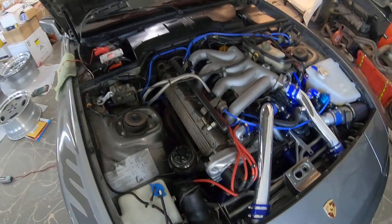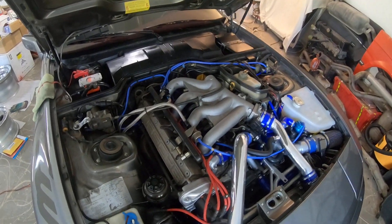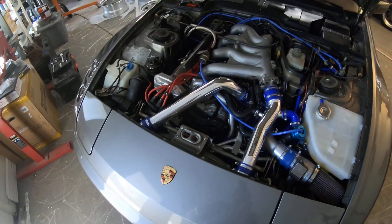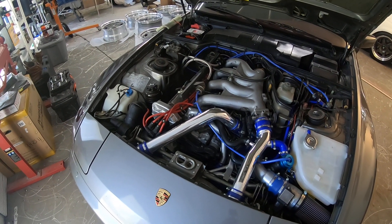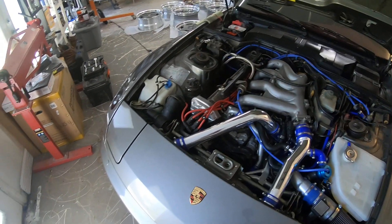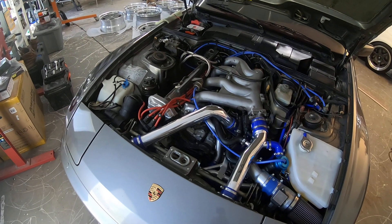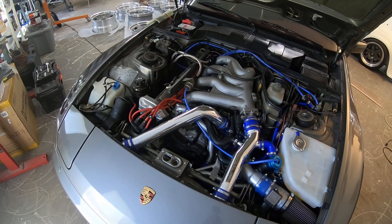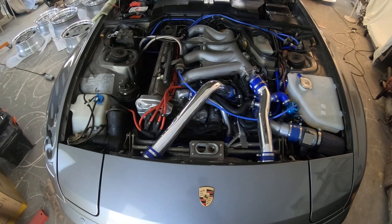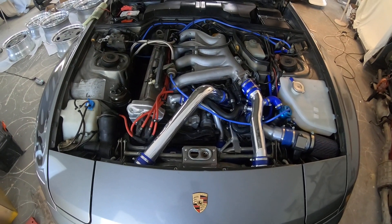...four-inch exhaust, which is a system that starts at about three inches and then eventually transitions up to four inch. It's a great exhaust on these cars — it really helps this large four-cylinder breathe very well. Once that was installed along with their wastegate and the dump off the wastegate, that's when I decided to install the boost controller. Everything works extremely well. At 15 pounds of boost, if the tires are a bit cold it'll definitely fight you for traction once you get into the power band — it's a pleasurable car to drive. It's very well balanced, as these cars are.